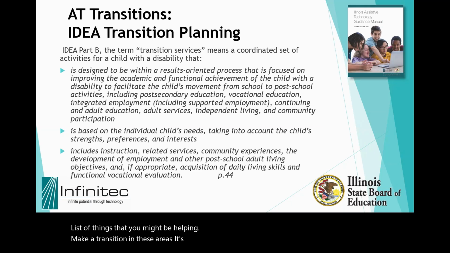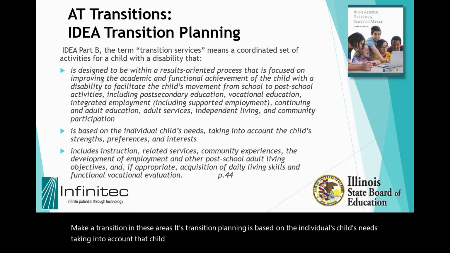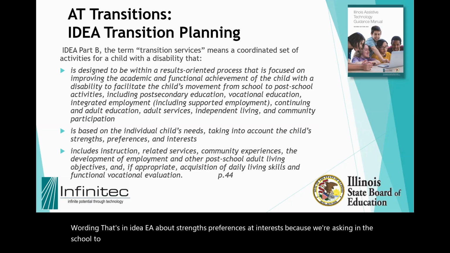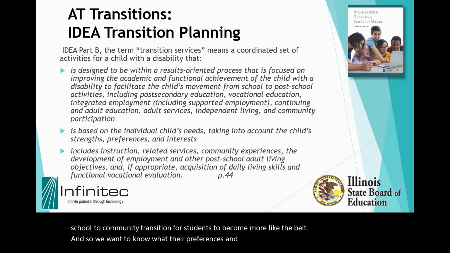Transition planning is based on the individual child's needs, taking into account the child's strengths, preferences, and interests. There's a real focus in the transition wording that's in IDEA about strengths, preferences, and interests, because we are asking in the school to community transition for our students to become more like adults. And so we want to know what their preferences and interests are.